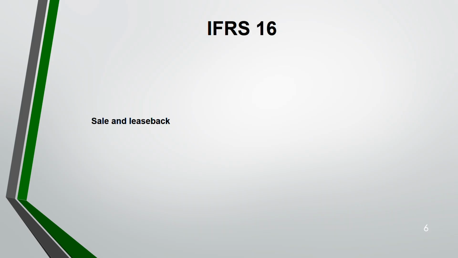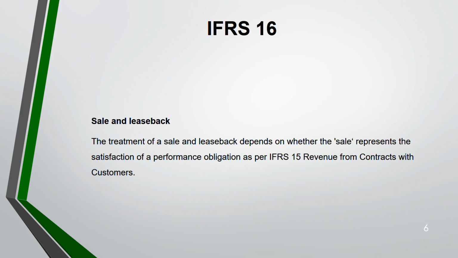Now, sale and leaseback. This is also a very common scenario which is often tested. That is, when you first sell the asset and then you are using the asset under a lease back. So you are not owning the asset any longer, you are selling it and then you are using it under lease. So in this case, you have to see whether the transaction represents a sale or not.